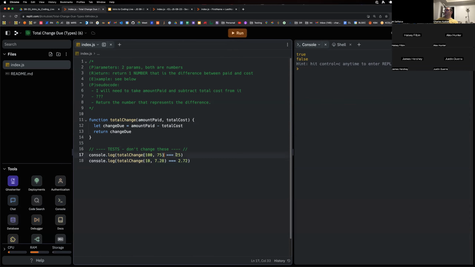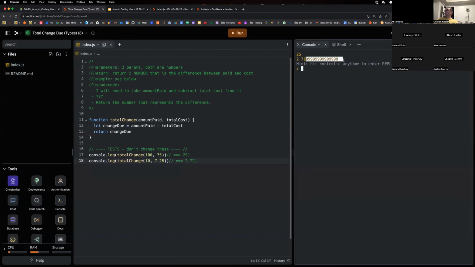So for right now, let's just pop our console.logs out of the test, so we're seeing the values that we're actually returning, right? And we get 25 and $2.71 and rounding way off out into nowhere cents. That is because of the way that computers and hardware actually deal with floating numbers and precision. I will copy and paste a link to an article that talks exactly about this down below.